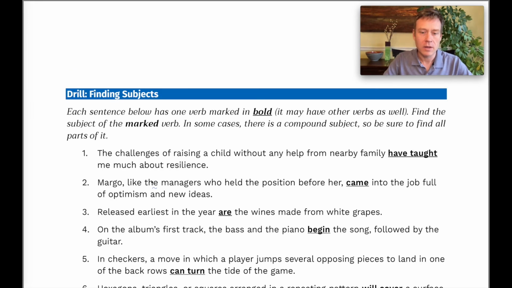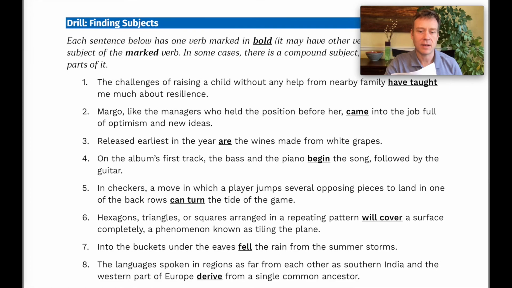Okay, so let's try another drill. And in this one, we're just trying to find subjects. So each sentence below has a verb that's marked in bold, and we're looking for the subject of the marked verb. In some cases, there could be a compound subject, so we want to make sure to find all the different parts of it. So again, if you like, you can pause the video, try some of these out, and then after you're done, unpause it, and we'll take a look at the subjects of these.